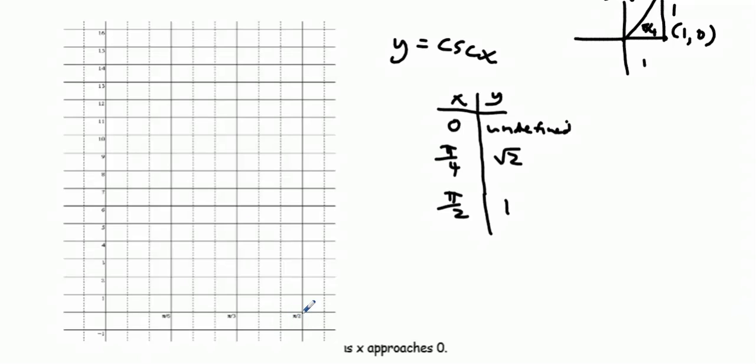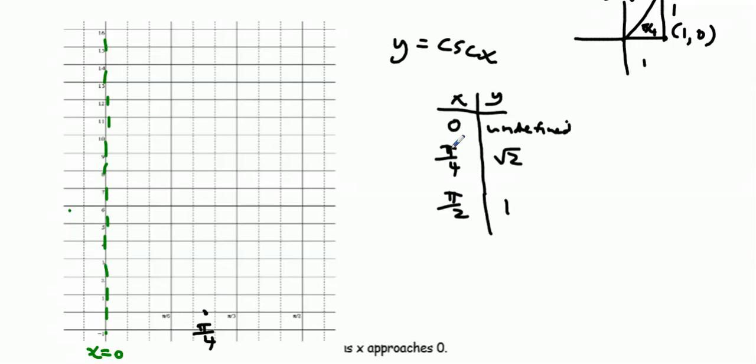So what do I have here? It's hard for me to see. This is pi by 3 and pi by 6. And I chose 1, 2, 3, 4, 5, 6, 8, 9. So over here is halfway between, so this is pi by 4. And now I'm going to draw in my asymptote here at 0. You don't have to necessarily draw the asymptote in, but just make sure that you label it, please, at least, and that you're approaching it and not touching that axis when you draw your graph in.